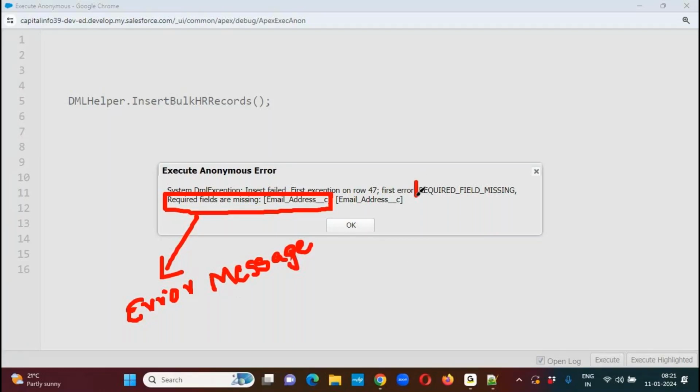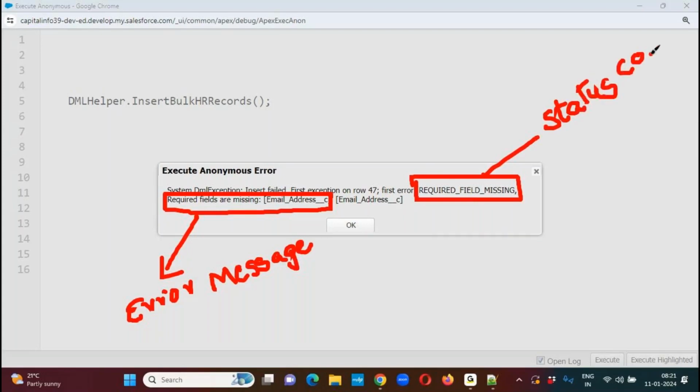Now this is called the status code. That means your error status code. If you want to collect this error status code, we have to use the get status code method.